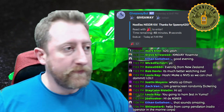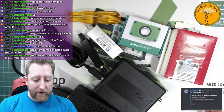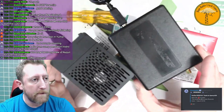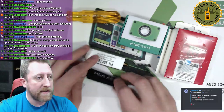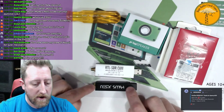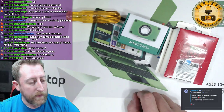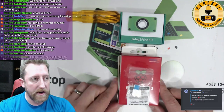So what we're going to do, let's show you what we got here. This pile of stuff, underneath it is a laptop. So this is my Raspberry Pi enclosure with a fan and an SDRPlay. We're going to use this SDRPlay. Let's get that to the side. I've got some dongles, which I don't think I'm going to mess with today because I don't want to mess with the software. I'm going to make it a little bit easy on me today. RTL-SDR and a NooElec NESDR. These are all fine. Raspberry Pi. This kit doesn't come with a Raspberry Pi, so you're going to need to get your own.